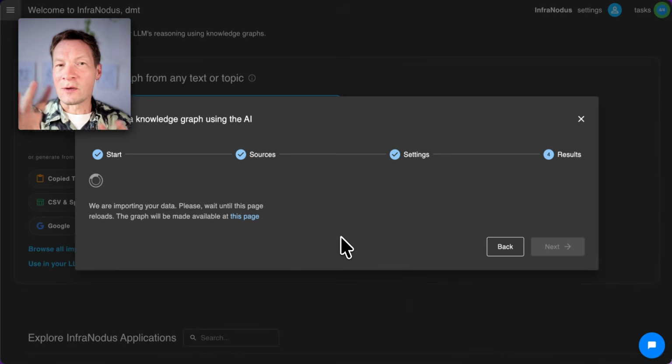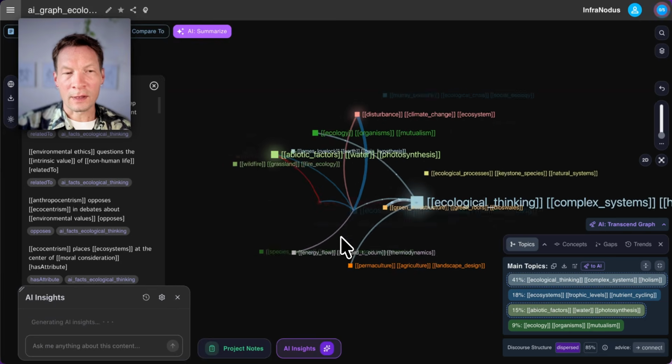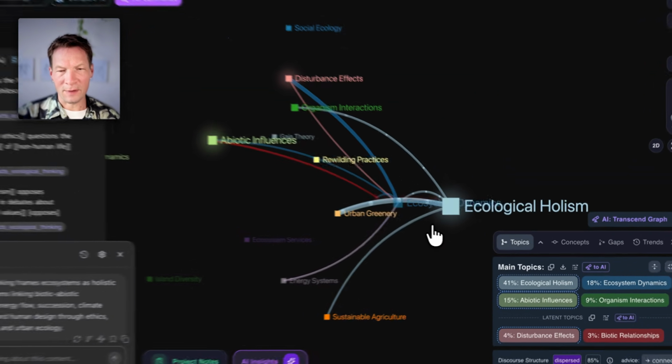So it kind of tells the model, tell me everything you know about ecological thinking, but be as diverse in your thinking as possible. That's why it's going to build a very dispersed graph at first, because it focuses on the breadth of your knowledge, right? First it tries to develop your ideas as wide as possible and to cover the biggest territory possible. It's going to take a moment, but in the end you will have something like this.